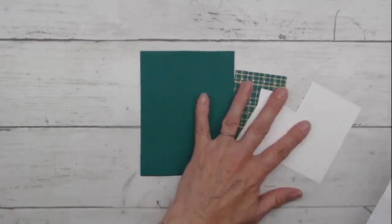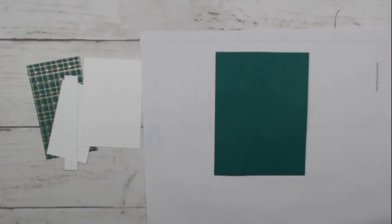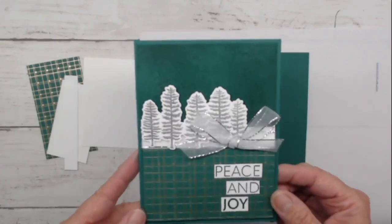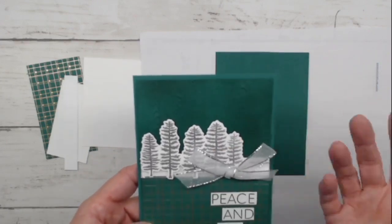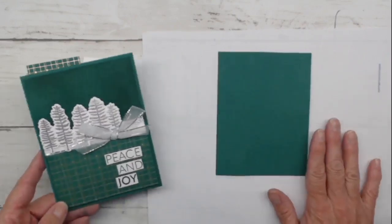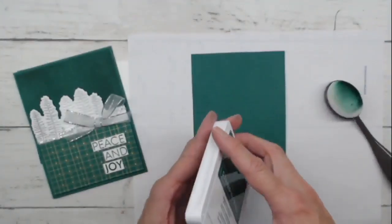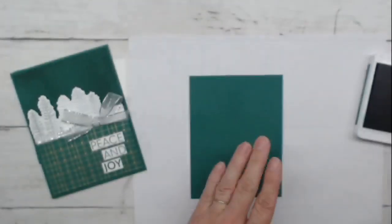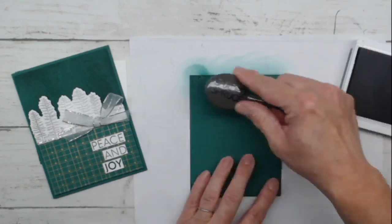I'm going to bring in a scrap paper because we're going to be doing some fun things on this paper with our beautiful cardstock. Okay, so our next card, I'm calling this one Peace and Joy. Now this is kind of a combination card of silver and gold, right? So silver and gold, 2 beautiful colors, especially at Christmas time when you want those shiny metallics. So we're using both, and they look really pretty together. Once upon a time, in my younger years, I was not really a fan of mixing silver and gold, but now I don't know if it's more trendy now or if it's just grown on me. But I'm going to bring in some Shaded Spruce ink in my blending brush, and we're going to darken down. Now this is a piece of Shaded Spruce that is embossed.